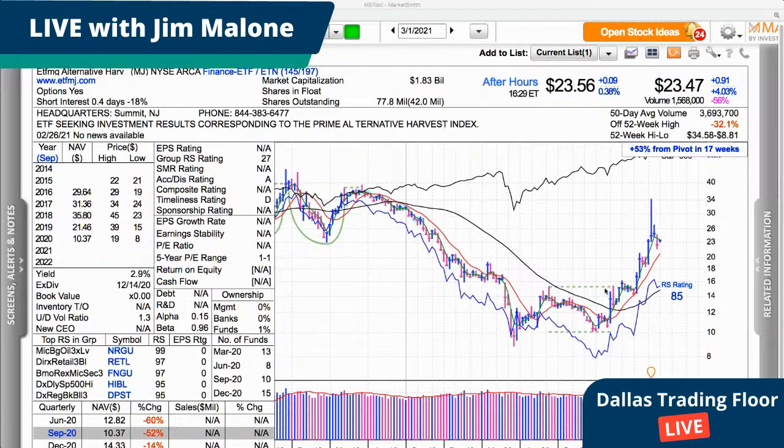Unfortunately, right now it did have a consolidation base at 15.34, but it's extended too. So not that easy, and it's moved down since I haven't really been in this in about 3-4 years. 3-4 years ago I did very well with this, but the cannabis market has not been as good, except for a few like Tilray, as many people expected. There are a lot of small companies in there, especially in Canada, and it's a little bit difficult.